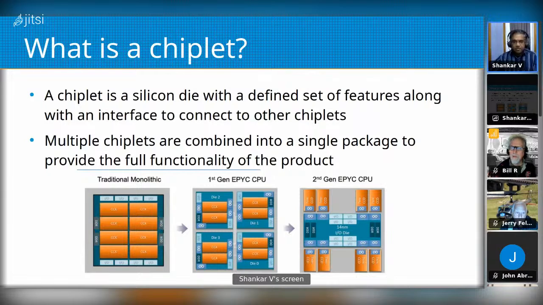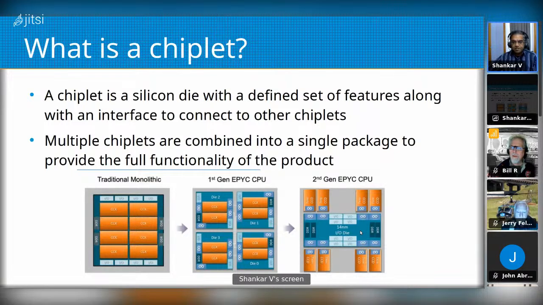In the picture at the bottom, you can see a monolithic die includes everything that's required for the product in one single die, and it's much bigger. And here's an example of what AMD did in the first generation EPYC. Basically, this monolithic die was broken into 4 identical dies, and then there were connections to hook them all together. Each of the 4 chiplets had some CPU cores, a memory controller, some I/O, and then the connection points.